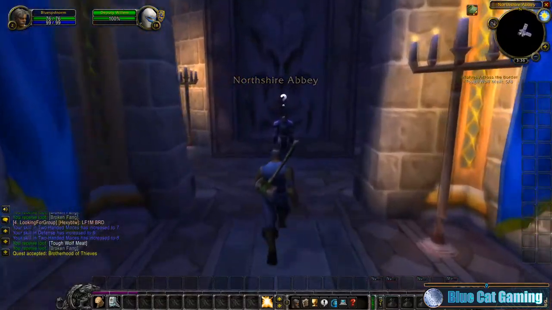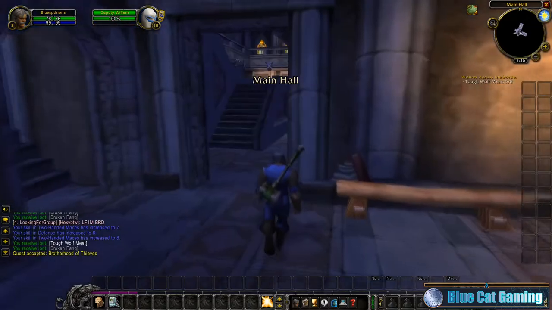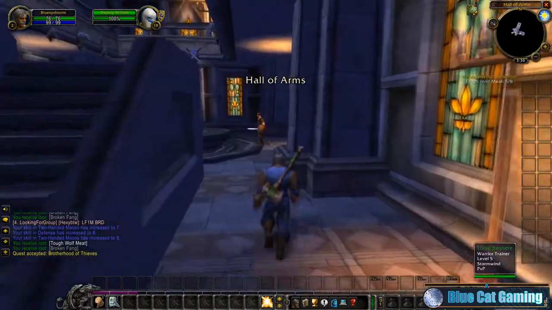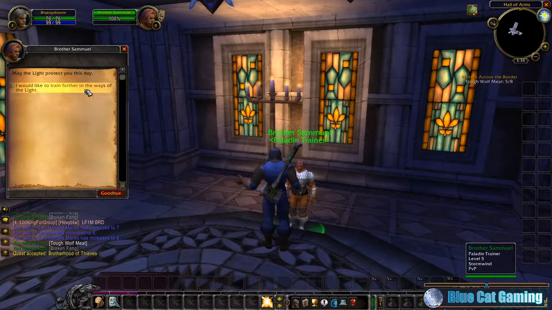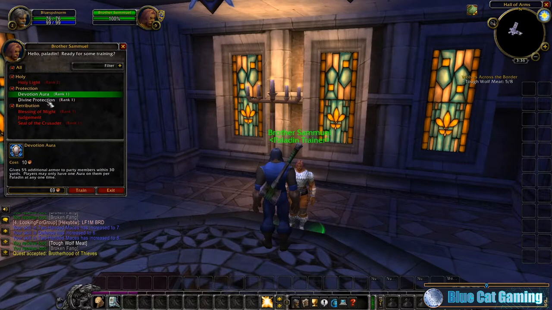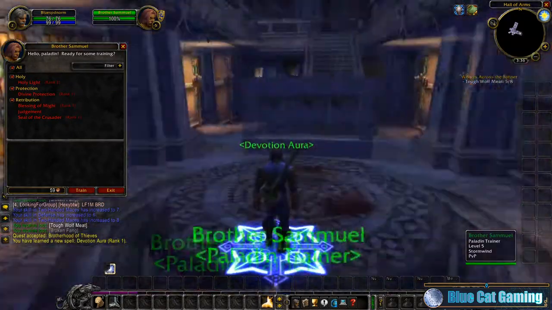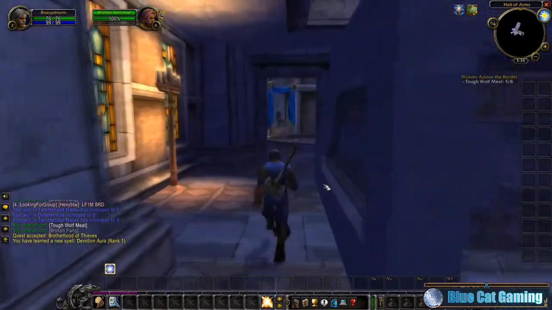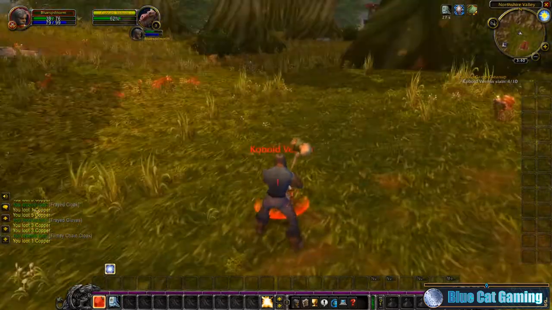Now, what I'm going to do when I'm leveling the paladin using the RestedXP add-on, I am going to blindly follow it. So I'm not going to do what I think I should be doing. I'm going to do what the add-on tells me to do. So if it tells me to go somewhere, even if I think it's strange, I'll go there. If it tells me to do something, I'll do it. Because that's the whole point.